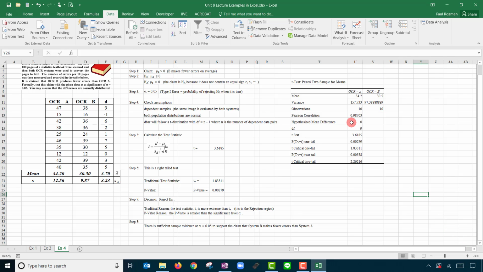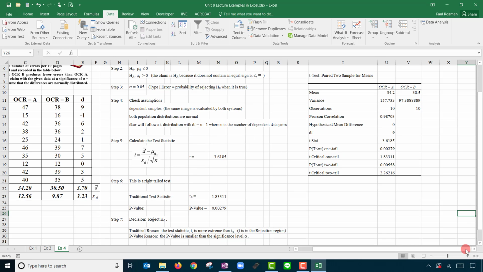You'll see that it gives us summary stats. Let's zoom in a little bit. So it gave us the means, which matched the means that we had over here. It gives us the variance. That's the square of these two numbers. It tells us how many observations are in each. It tells us the Pearson correlation coefficient. We'll talk about that when we talk about linear regression. It tells us the degrees of freedom. And look, it tells us the test statistic, which is what we had here.